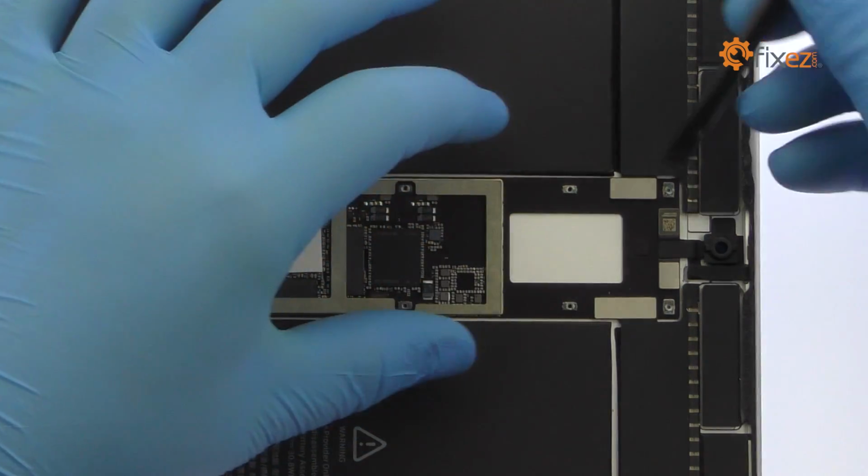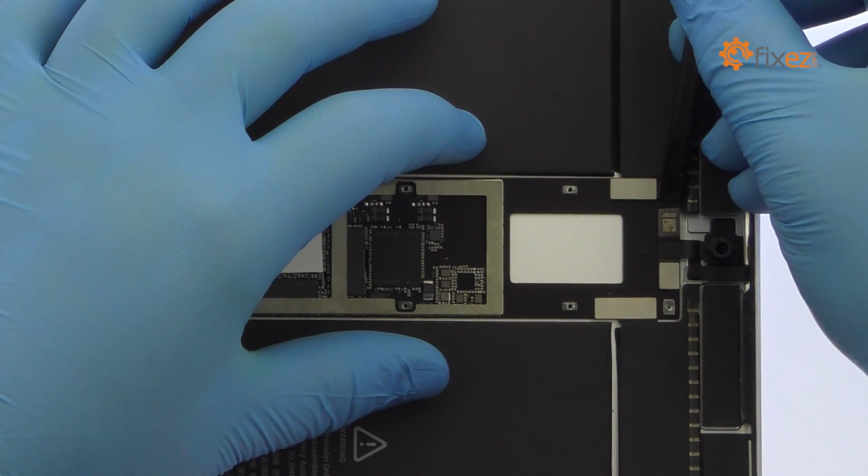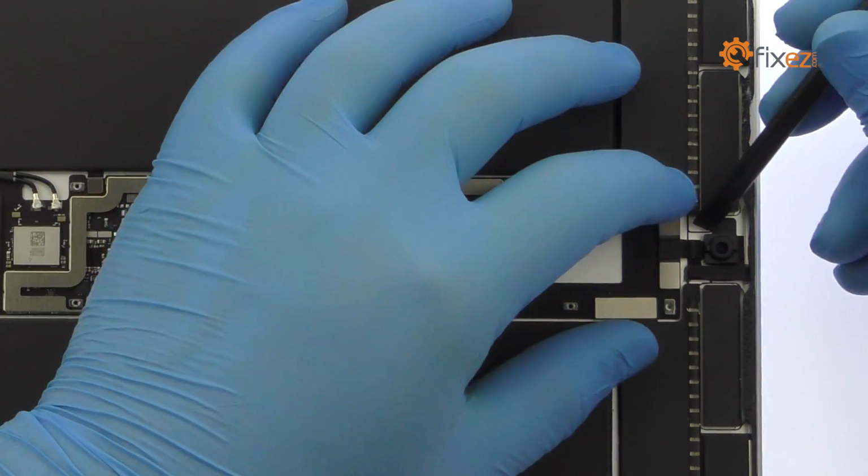Spudge up the 7-megapixel iPad Pro FaceTime camera. It is capable of 1080p video recording.